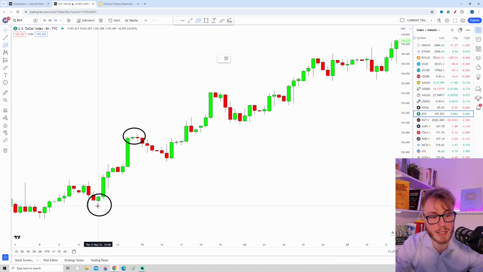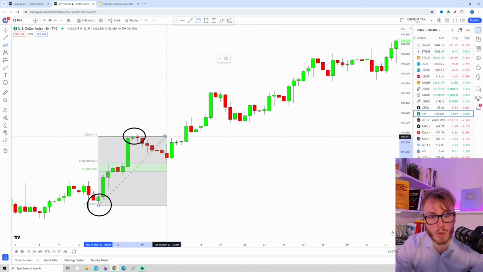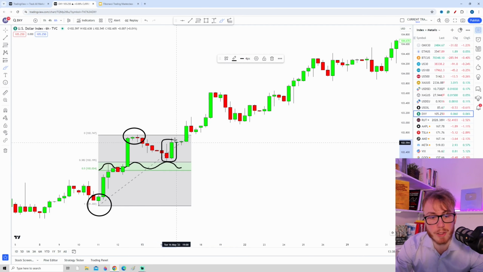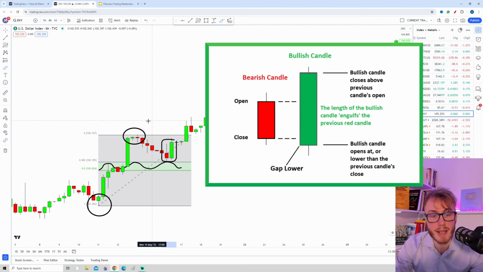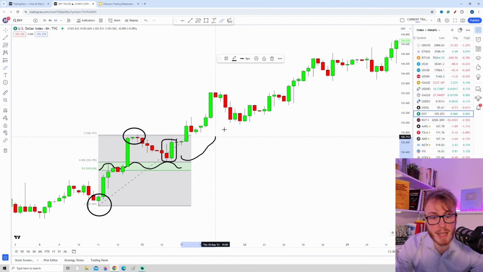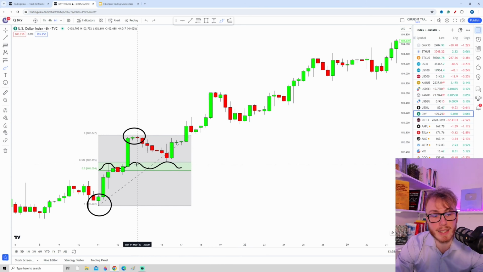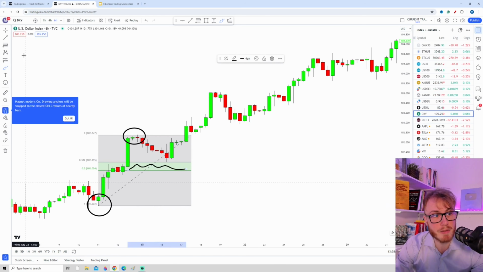So once again, we can either anchor from wick to wick or body to body. In this example, we can anchor from the wick of the swing low up here to the swing high. We can drag this one a little bit more to the right here. And as you can see, the price came down to this level. We saw a strong, this is actually something we call a bullish engulfing pattern, which is a pattern that indicates a reversal here towards the upside. So we saw a bullish engulfing pattern coming in here at our key Fibonacci zone.